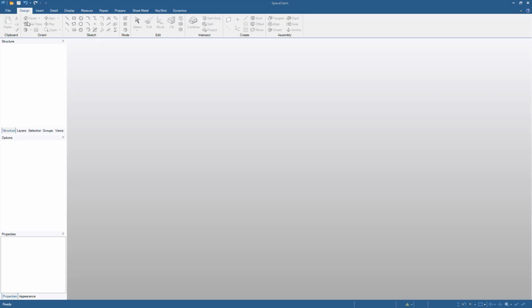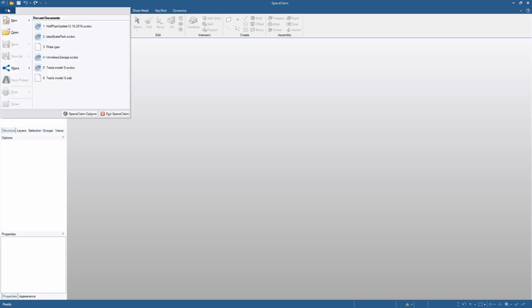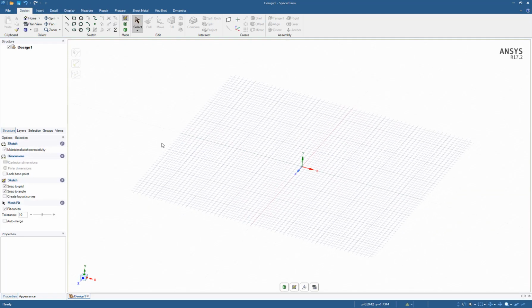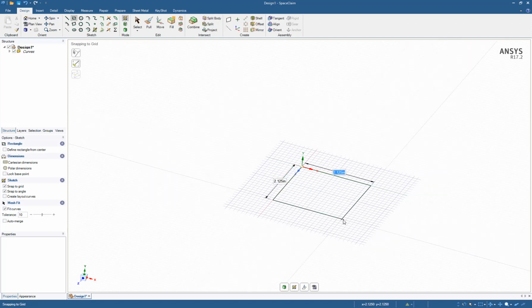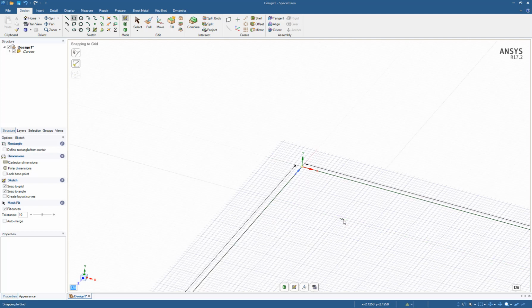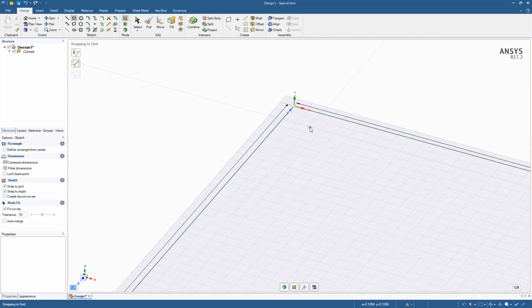And we'll create a new design by going to File, selecting New Design. Let's start with that foundation, and we're already in sketch mode, so we'll build a rectangle. We'll drop the first point of the rectangle, and we don't care where the second point is because we're going to adjust it anyway, and we're going to type in 12 FT for feet, 12 FT again, and now we have a brick that we can build off of.